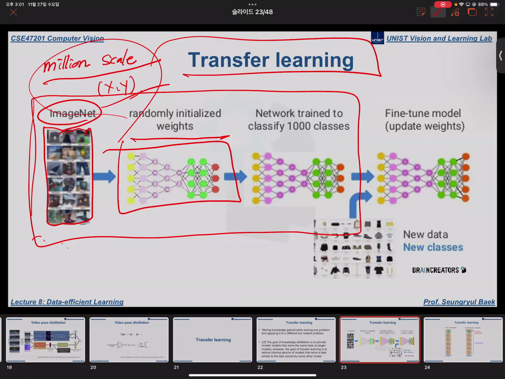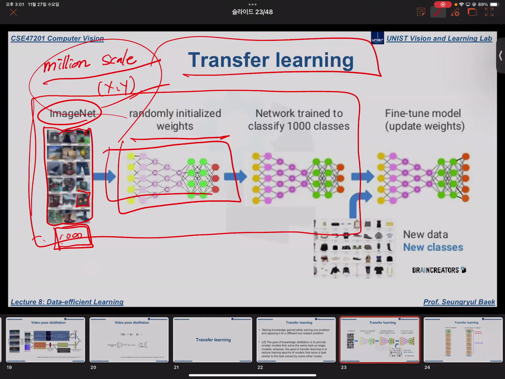There are many images, and there are 1,000 image classification labels, a 1,000-dimensional class label. So there are 1,000 classes, and each image is one-hot encoded with this 1,000-dimensional vector. So this is very large data.